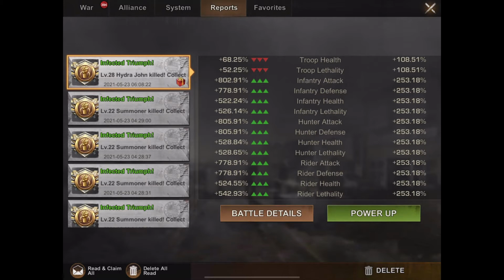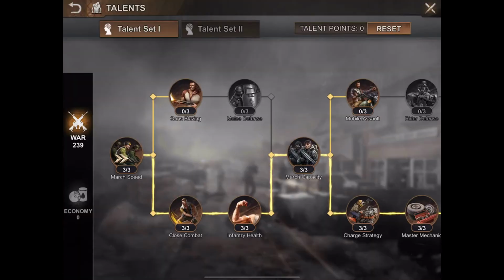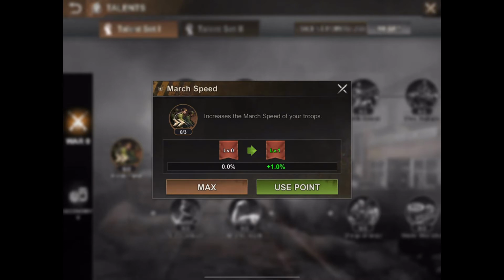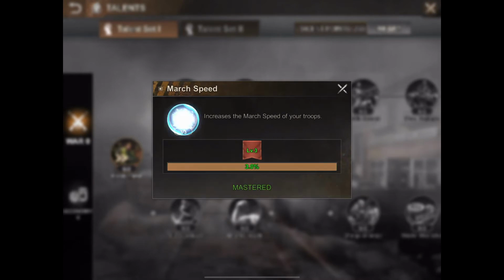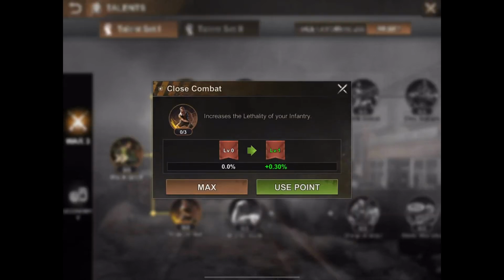So let's just keep going. Here we go. These are my current stats. That's where they're at. All right, we're going to go into the talent tree, and we're going to reset it. And now we're going to focus on health and lethality. Now, we have some mandatory things that we have to do.